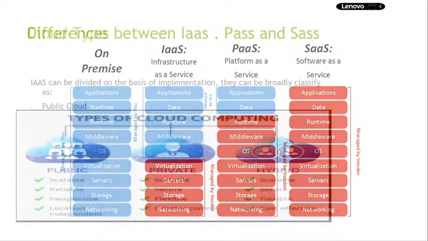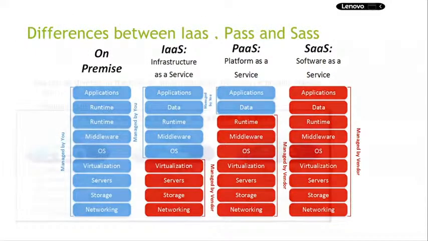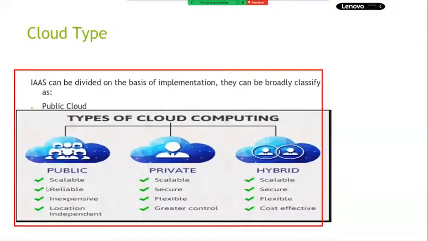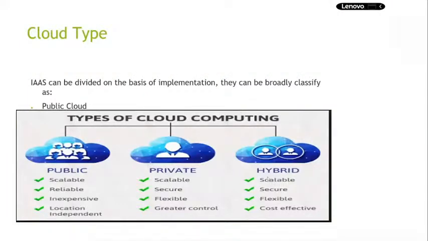Okay, next. See, so these are the types of cloud. What are the types of cloud? One is public, private, hybrid. What is the public, guys? Generic term, right? What is the public? Accessible by all. Yes, the resources that can be accessed from anywhere in the world is called public. Do you agree? I am repeating. What is the public? The resources that can be accessed from anywhere in the world is called public.